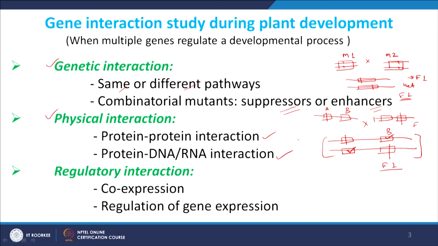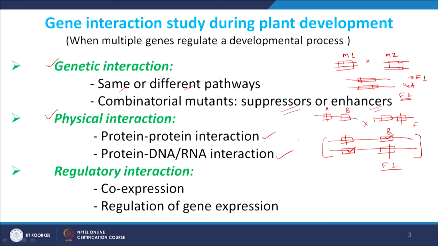Second thing is protein-DNA interaction or RNA interaction. This depends. Let's assume that your developmental regulator is a transcription factor, which means it will go and bind to some DNA element to activate gene expression or for its function. So there could be two kinds of genes. One kind is directly regulated by your transcription factor: it physically binds to the promoter or the cis-regulatory elements of your gene, activating or repressing expression depending on its nature. Or it is indirectly regulating.